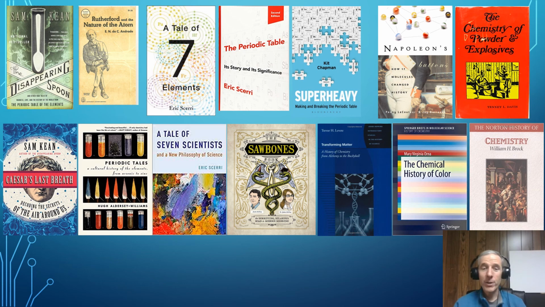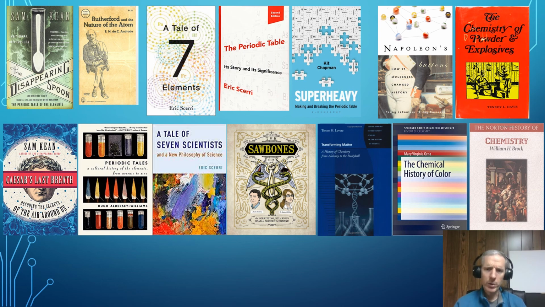Eric Scerri, of course, on the periodic table is bar none, hands down the best. The Periodic Table: Its Story and Its Significance is the best book, but The Tale of Seven Elements is just a great story about when Moseley determines the atomic charge can be determined through interactions with X-rays and basically provides an answer key. Prior to Moseley, there had been heavy disputes about multiple element discoveries. Then all of a sudden, those all get settled in one year, and they reveal seven elements missing between hydrogen and uranium. And so the search is on.